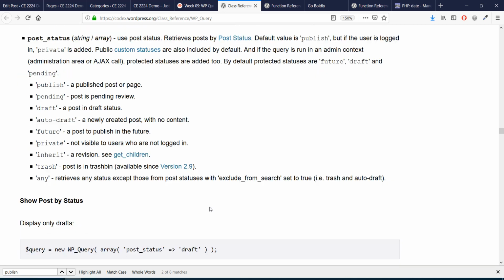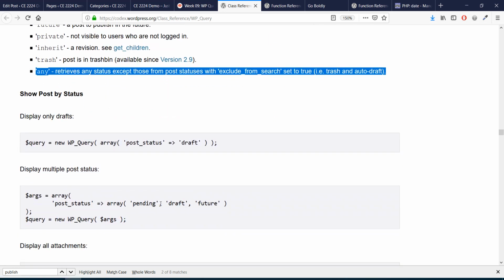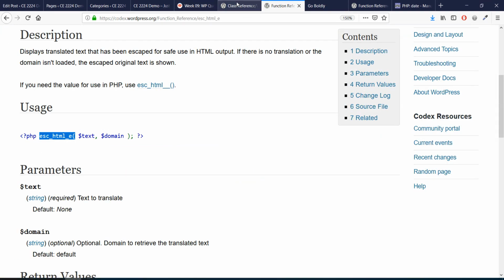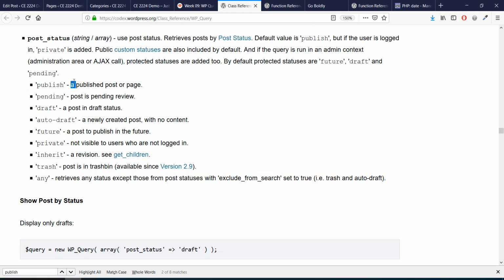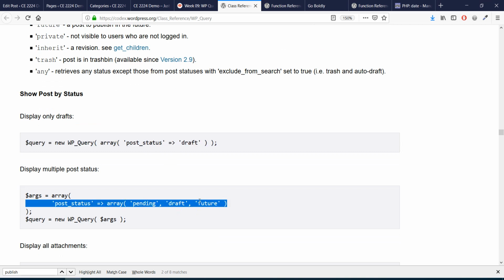So I have a lot of different options here, whether or not I just want one, whether or not I do want all of them, whether or not I want only a couple. It's up to you as far as what makes the most sense. Personally, let's do current and future ones, just so we can see what that looks like. So if I want both current posts as well as future posts, then I'm going to use both publish as well as future. So I'm not going to use this example that only has one of them in here. I'm going to use this example, which has multiple in here, but I'm only going to use published and future. I'm not going to use that draft here, or pending.